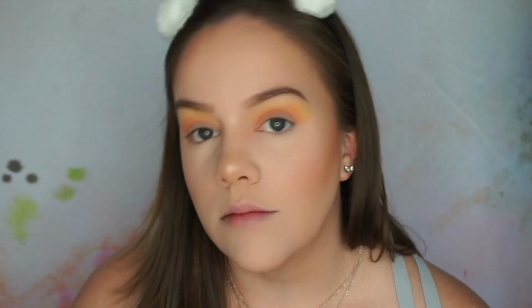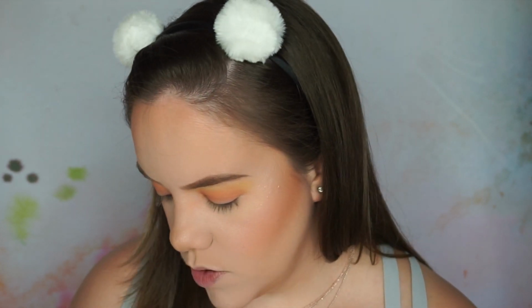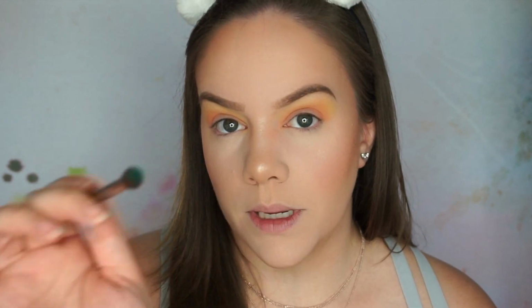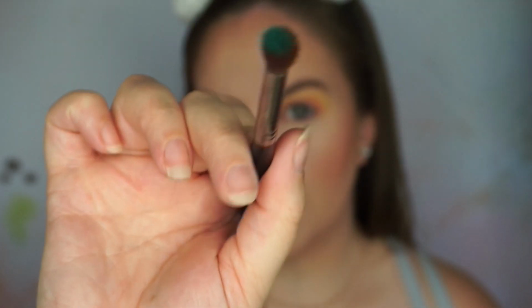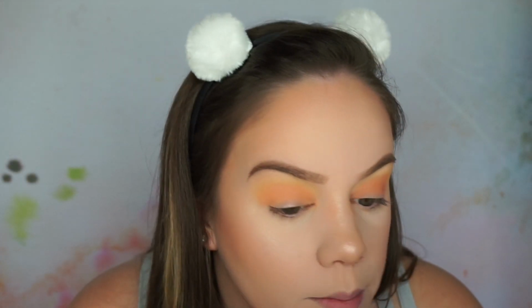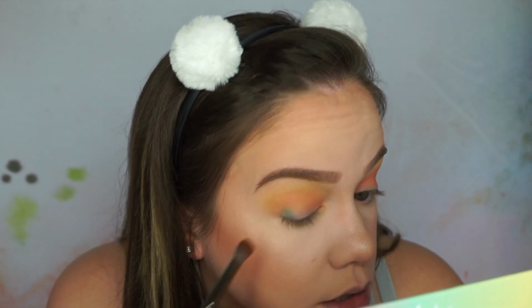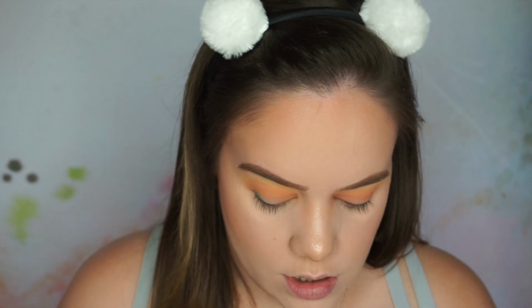I'm cleaning that one off in my color swatch, and I'm so torn on what to pick because there are so many pretty options. But I think I'm going to take the shade Beach Ball, which is this blue green. I love it. It's bright and vibrant, so I'm hoping for some good pigmentation. I kind of just tapped the brush in a few times. I'm hoping you can see the color on it. It's not showing up incredibly well, so I'm going to place that in the outer third of my eyelid. Well, she got some pigment. She's trying to show up.